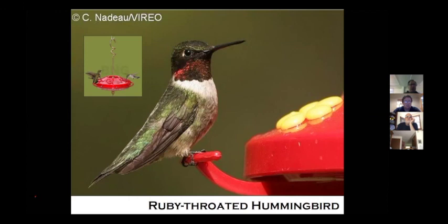And Marianne has indicated, and Tom has indicated, yeah, they eat bugs. When they put their bill in that flower, we don't really see what's happening. But if you go inspect the flower, if you open it up, you're going to find more in there than just a nectar solution. There's other bugs that are attracted to that flower. And those flowers are loaded with bugs. And hummingbirds are actually feeding on those. They also feed on spiders because they can hover and pick the spiders right out of the webs. They can also pick the prey that the spider captures with its web, essentially stealing it from the spider.